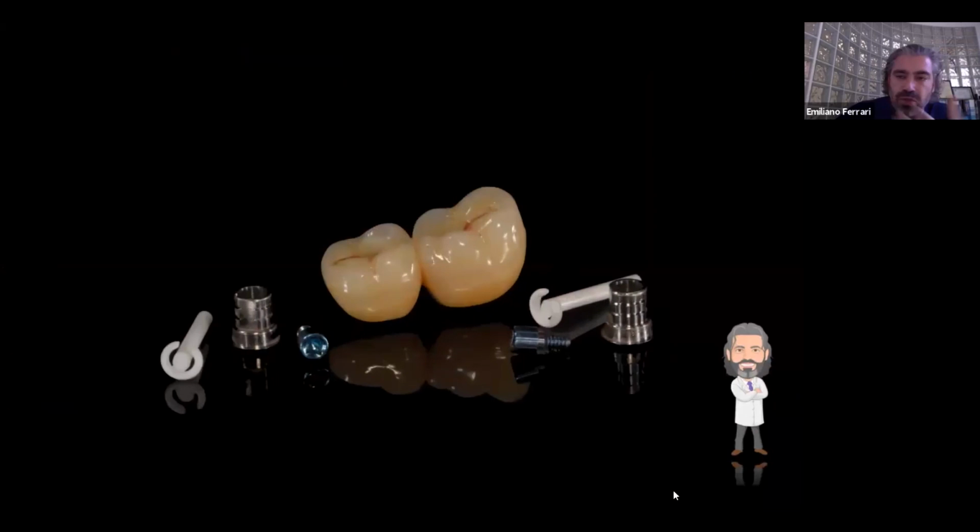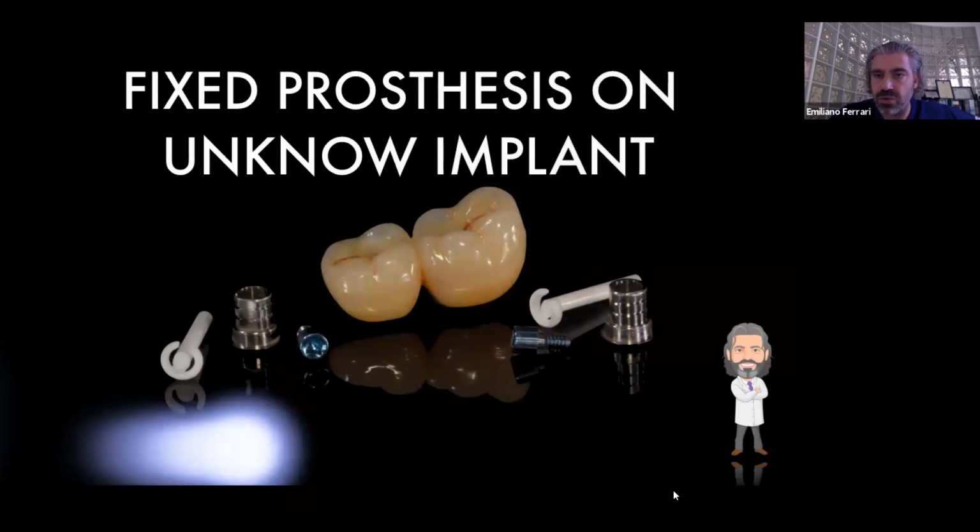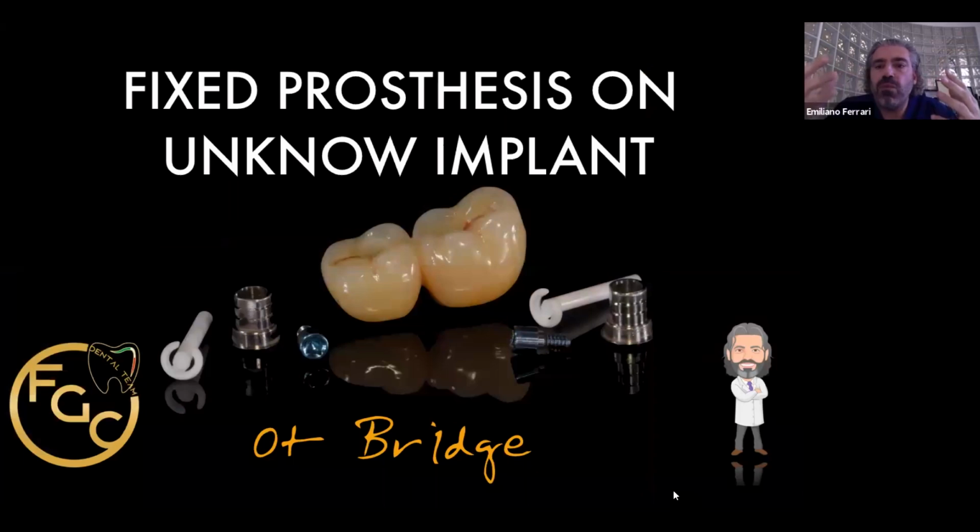Maybe this kind of rehabilitation, so guided surgery with immediate loading, is the most complicated thing that we can do in a treatment plan. So you need a CAD project, you need a lot of skill maybe to do that. But you can use this kind of attachment really for a lot of different solutions. And this is the last clinical case. Maybe it's a very, very easy case, but maybe for me it's the best thing that you have to understand about this kind of abutment.